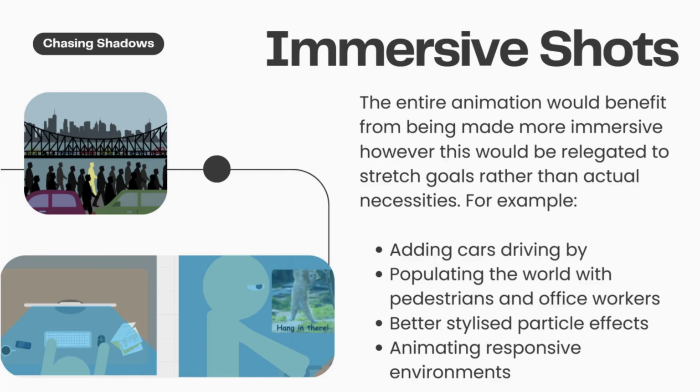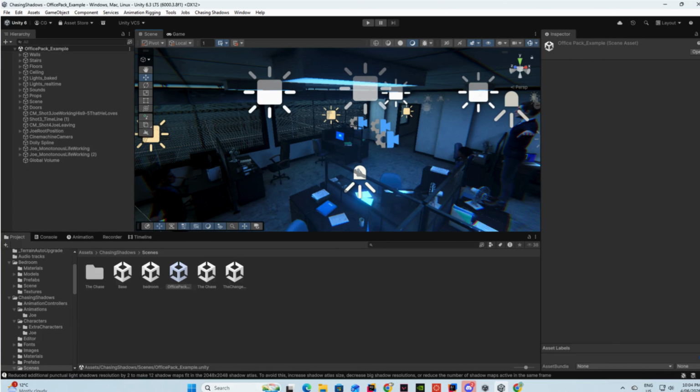The immersive shots. Again, something I'll probably go into when talking about the differences in the animation from week 12 to week 14. The main difference you'll see in the shots is that there are now other people in them. It's no longer just Joe in an empty space. Rather, it's Joe and some other people just going about their day, doing their own thing. For some shots I was trying to give the audience something that seems more interesting than Joe, just to drive home the point that Joe's life is so boring.